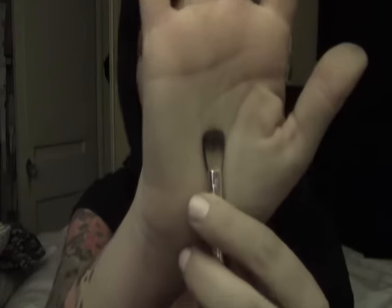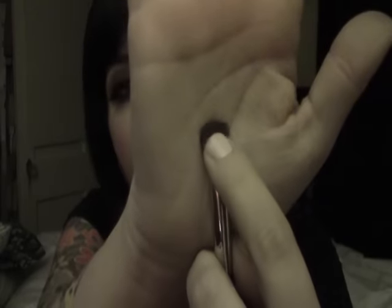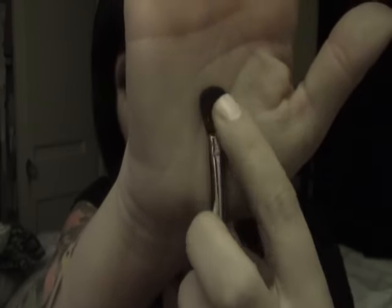This is two-sided. This one side has the creamy bristles that we just talked about that can hold concealer. The other side is the powdery side. I like to use one side for one shade of shadow and the other side for another shade. And what I'll do is I'll get that shade on the bottom, flip it, get the other shade in the middle, and then I'll swirl the brush and let the two shades blend.